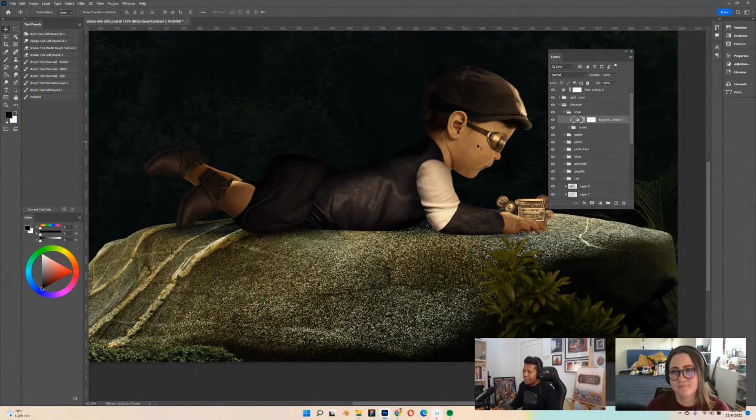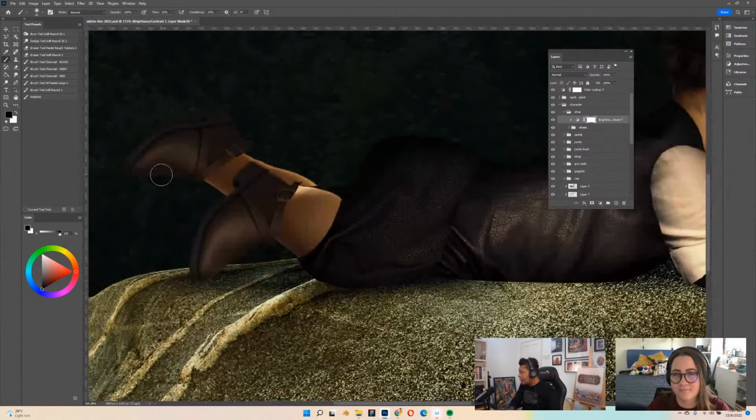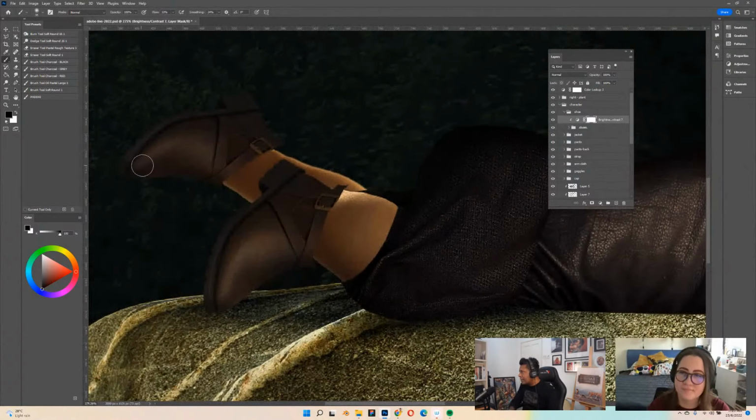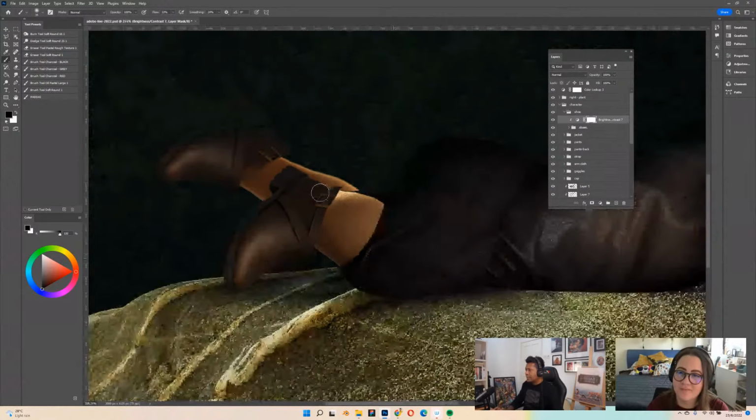Because the light is coming from the front, not so much on the shoe, but you still need a bit of light, because again, you want to make sure that it looks realistic, because the light might hit a bit of the shoe area over here. So I'm trying to just go in here. I hope you guys can see that, and then I'm gonna just follow the light that's already on the shoe, like this. There you go.